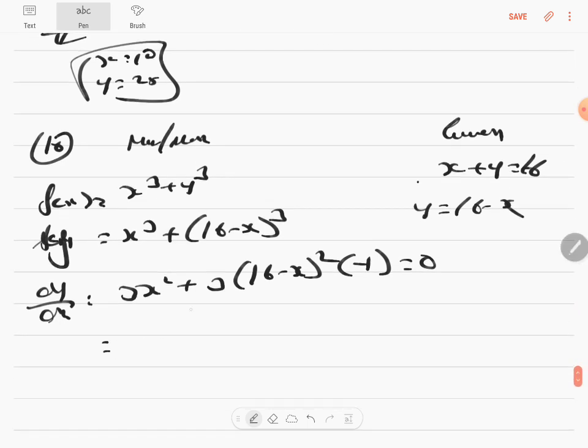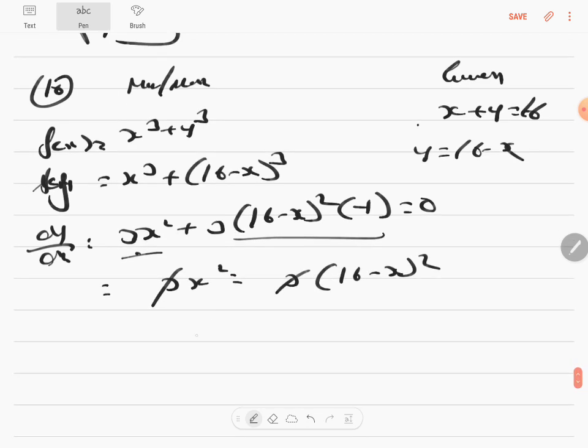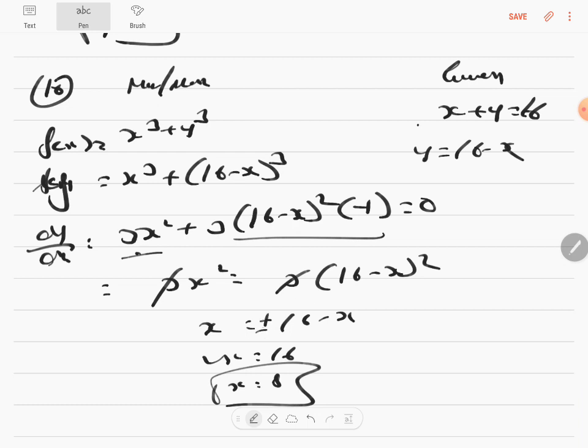So then, this can be equated to this because it's equal to 0. So 3x square is equal to 3 into 16 minus x the whole square, where 3 and 3 get cancelled. So x is equal to 16 minus x, 2x is equal to 16, so x is equal to 8. So since you got it equal to 0, you got x is equal to 8. Sometimes they'll say this can be plus or minus. Have you seen? Yes, ma'am. Yeah, but for now I'm taking it like this.